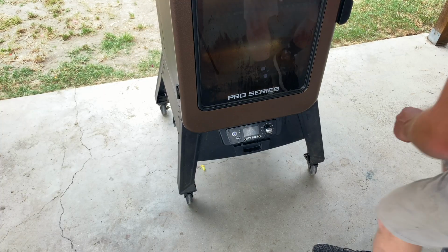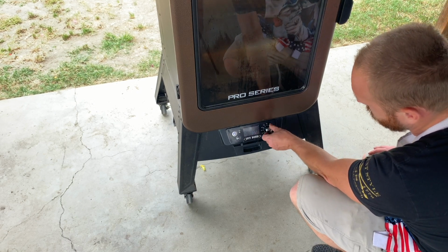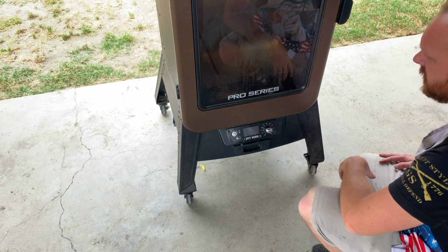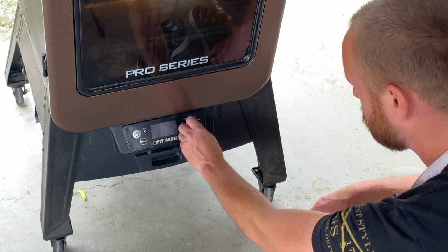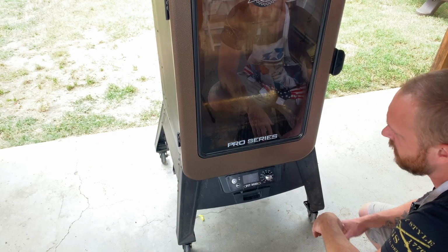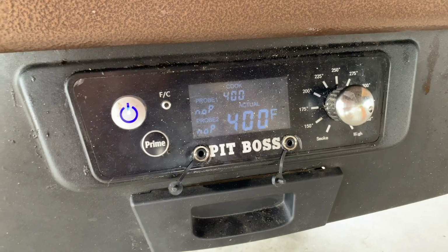All right, it's been about 10 minutes on the smoke setting. I am going to crank it up to 200 degrees just to start bringing up the temperature of the smoker. All right, it's been another 4 minutes. We're at 225 right now, so now we're gonna crank it up to 400 degrees. In about another 5 minutes, we'll put the pizzas on. We are at a lovely 400 degrees right now.